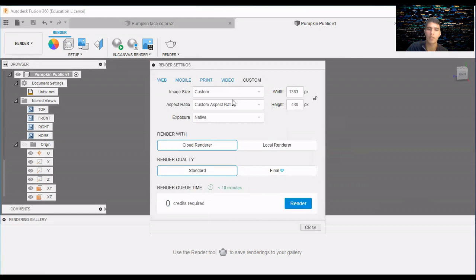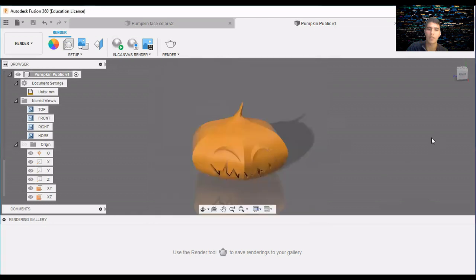You can also create other aspects of this virtual studio. You can create a video. You can create a frame by frame shot of your object in 360. So it would be a turntable, and the camera would turn around the different angles around your object and create a frame by frame shot. We're going to stay out of this for now, but if you would want to, then you stick with standard. It will create just a one shot image of your object, and that will work. Estimated time to render this would be 10 minutes. It can sometimes take hours, depending on how complex the object is and the backlight and the settings.